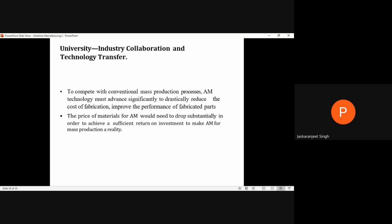A key factor that must improve for AM to be widely adopted in mass production is the cost of material. Currently, AM materials, whether polymers, metals or ceramics, are significantly more expensive than their conventional process counterparts. For example, powder used in AM can cost 10 to 100 times more than the same material in bulk form for casting or machining. Additionally, many additive manufacturing processes require high purity, especially prepared material, further driving up cost. If material price can be reduced through advancements in supply chain, alternative material sources or recycling techniques, AM could become more economical and viable for large scale production.